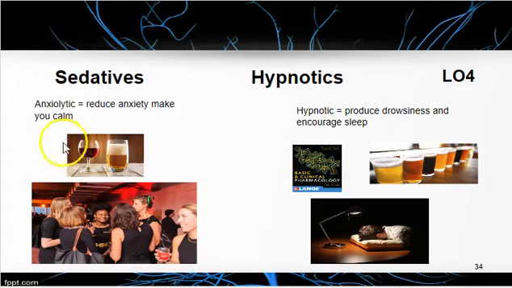Well, this is with one or two beers or one or two wines. As you increase the dose, you can see hypnotics. Hypnotics are drugs that produce drowsiness and encourage sleep. A flight of microbrewed beers, or just general reading of pharmacology and studying neuroscience, can produce hypnosis. This is really kind of disinhibition release.